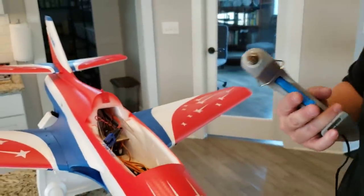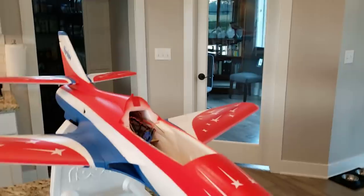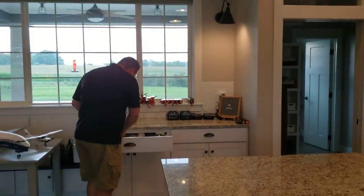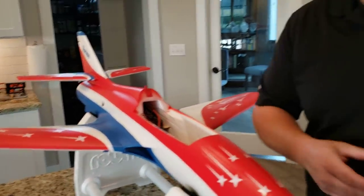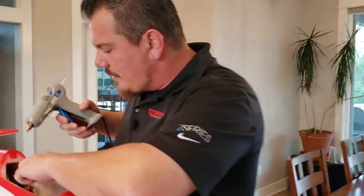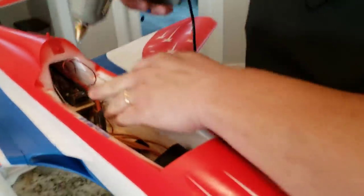And you're like, Brian, why are you using hot glue? Why don't you use CA or epoxy? Boy, if I had a dollar for every time somebody asked me why I didn't use epoxy. The reason I'm not using epoxy is because I don't have time to use epoxy for this. If you guys have time for epoxy on this, go for it. There's nothing wrong with that, except that epoxy is heavy and it takes at least 5 minutes to set up. This is hot glue. We don't have 5 minutes. We've got planes to review.